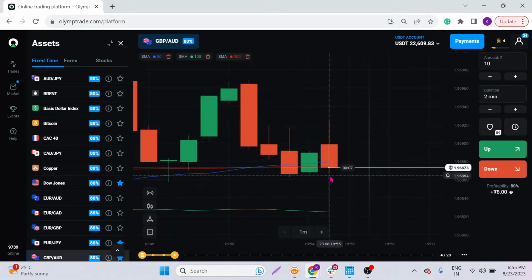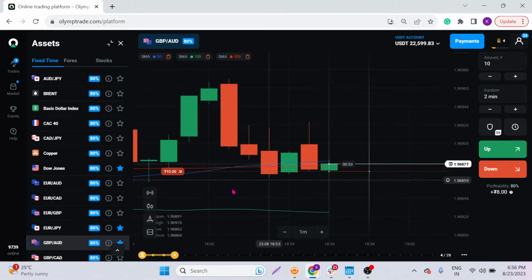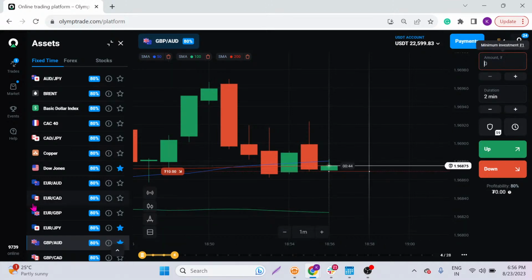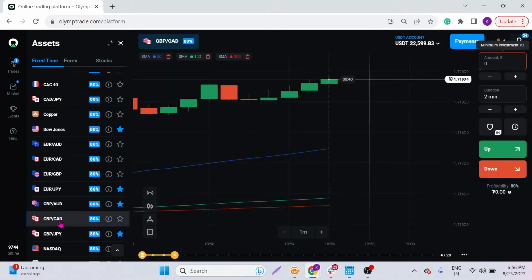Again, yes, here we see a signal coming up. Mostly at this time the market is very volatile, so yes, a down signal is there. Now it can switch, like you see. Anything can happen. I am just making these trades so that you understand that the volatility also depends. The market is acting volatile, but you never know what happens. Let's try to change the asset and see how it goes.